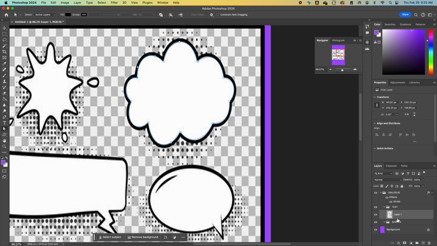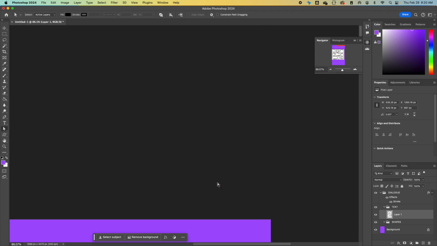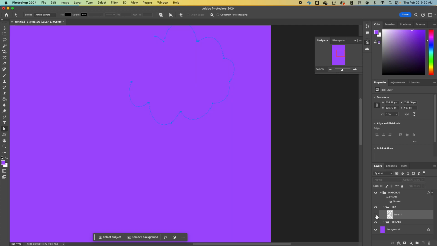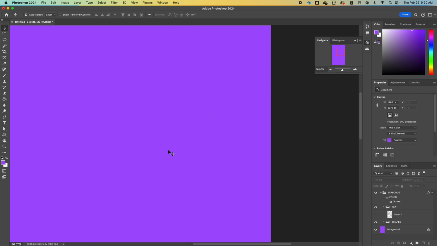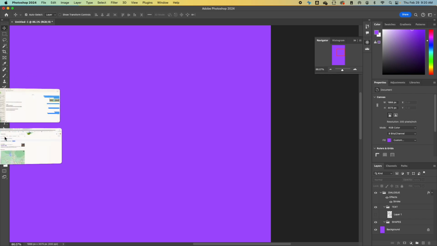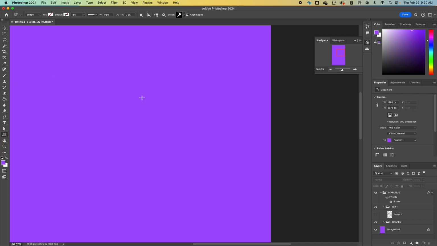Now guess what? You can do that with any one of these, but look. So you don't have to worry about the shape anymore. The shape is irrelevant. It did its job and it's unneeded now. Now we can go back to custom shapes. And guess what? There's our cloud.